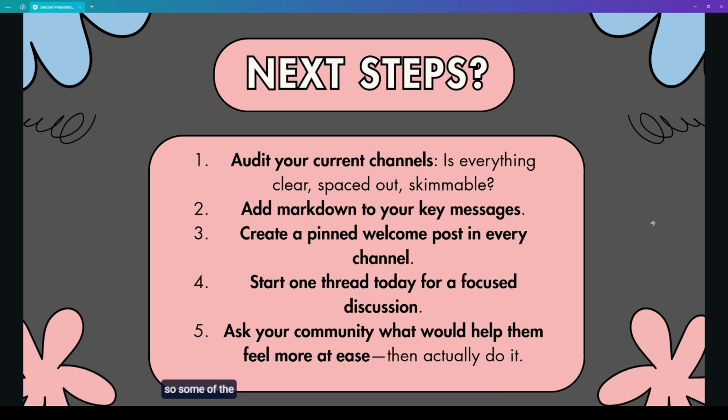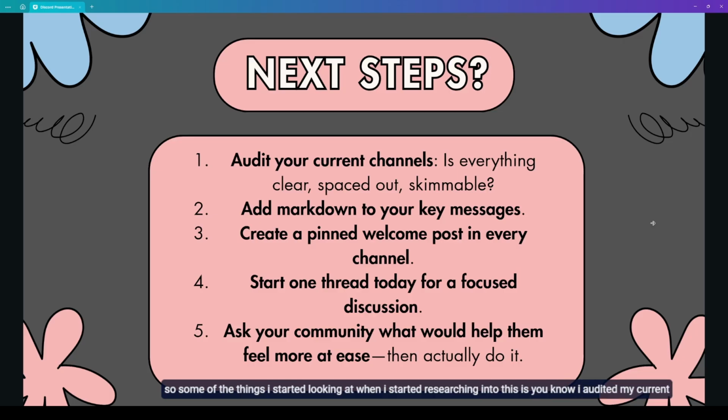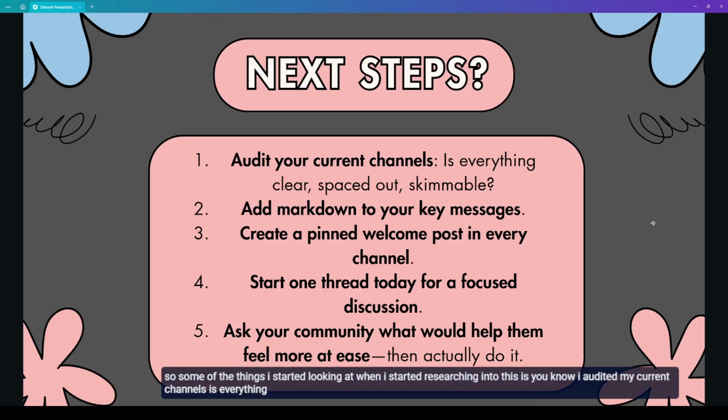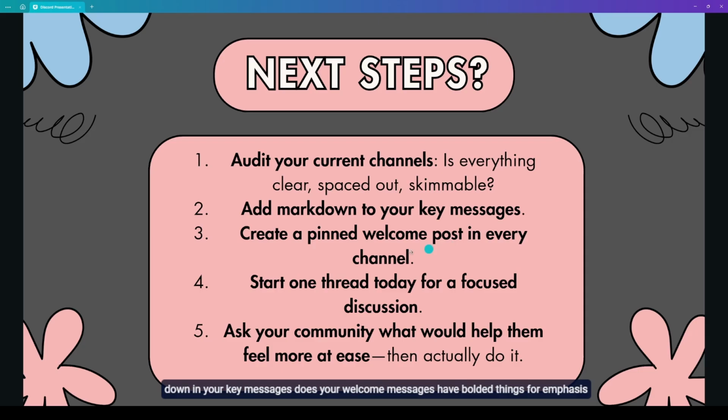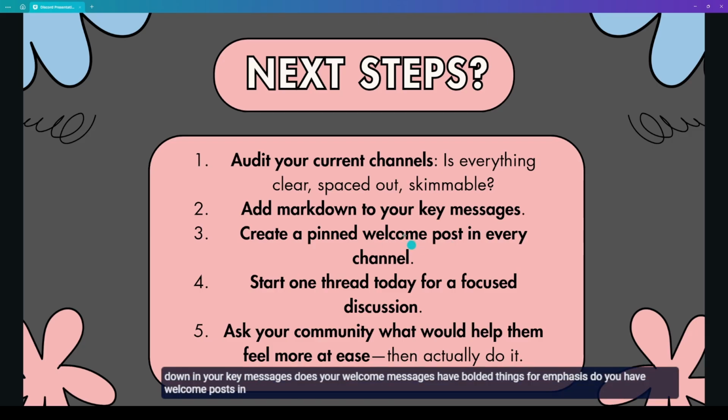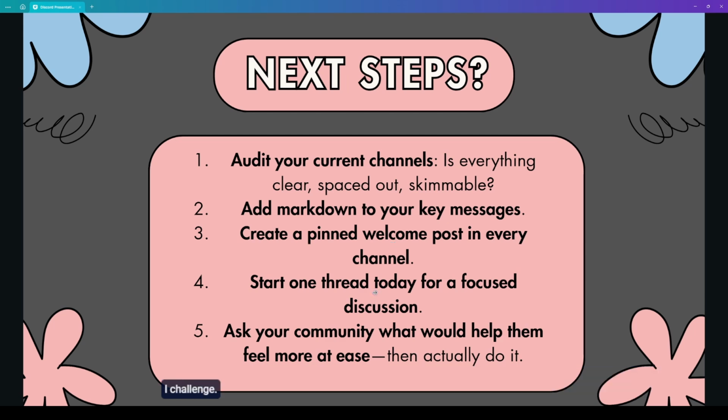Some of the things I started looking at when I started researching this: I audited my current channels. Is everything clear, spaced out, skimmable? What's your first impression when you look at the list of your channels? Do you have markdown in your key messages? Do your welcome messages have bolded things for emphasis? Do you have welcome posts in most of your channels? Do you have an explanation of what the channel does? Also, I challenge you to start one thread today for a focused discussion. Just try it. You might like it, you know?